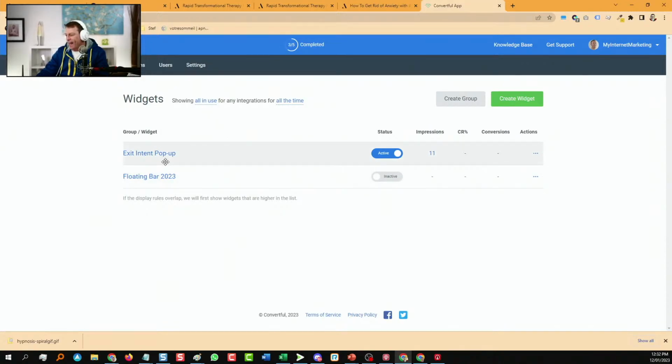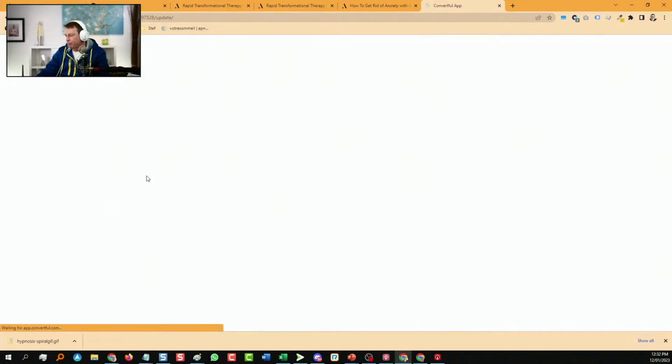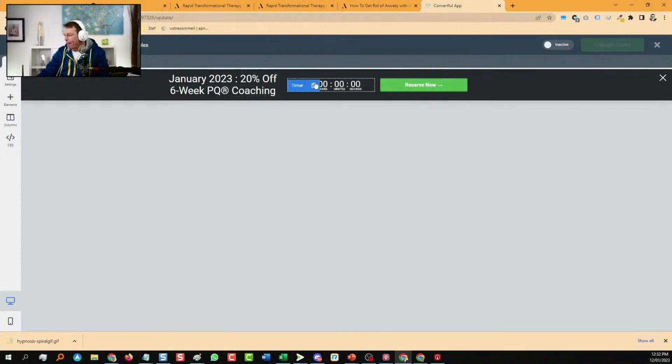There's something called an exit intent pop-up that I just activated to provide you with the demo. And I'm also working on a floating bar. Basically, this is what it looks like. Let's have a look at the floating bar. A floating bar is something that appears at the top of your website, for example. It slides down if somebody opens your homepage or any page that you decide, because you can determine where it appears.